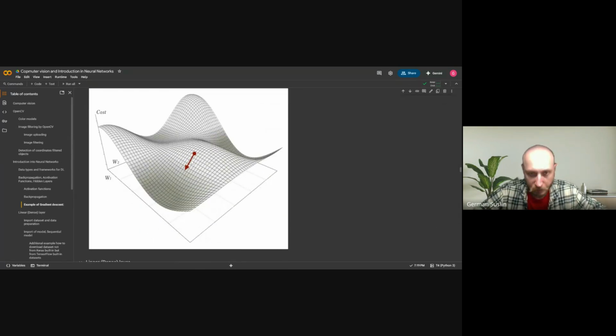Zoom it in. In this picture, for example, there's W1, W2, and cost or loss, and we have the space of possible solutions. So for each combination of W1, W2, we will get a specific loss. So our aim is to find the minimum value of loss.